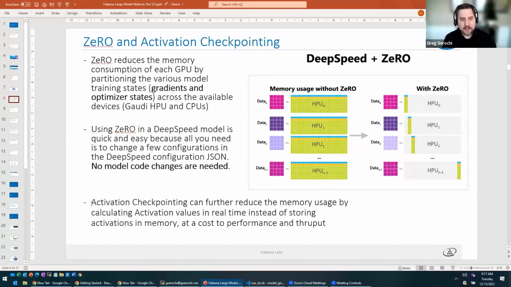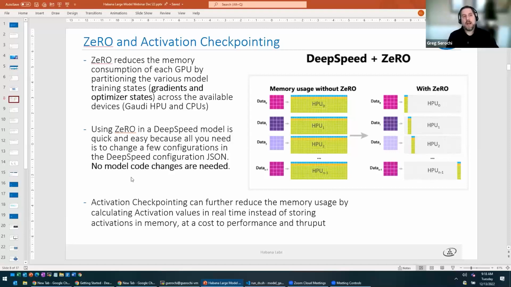And then secondly, another technique that we'll take advantage of is activation checkpointing. So activation checkpointing can, again, further reduce memory usage by taking our activations, which is just our compute nodes throughout the model, and instead of storing them in memory, we'll execute them real time as we are doing a forward pass or backward pass. So instead of having the activations always available, we're executing them real time. The benefit here is we're not storing these activations, saving our memory, but at a potential hit to performance and throughput because we are having to recalculate those activations every time.